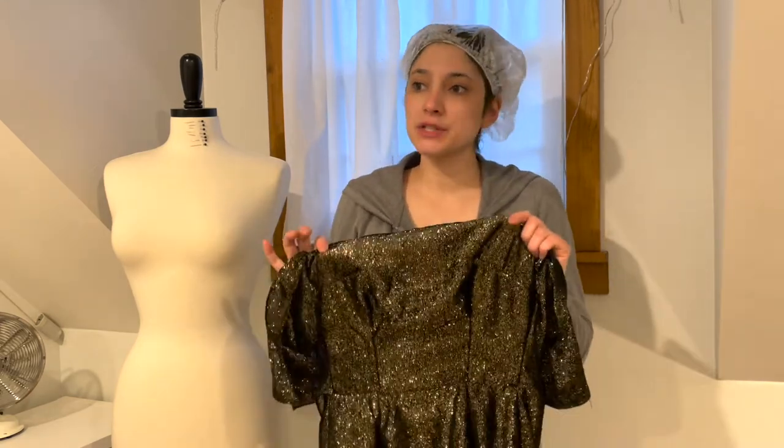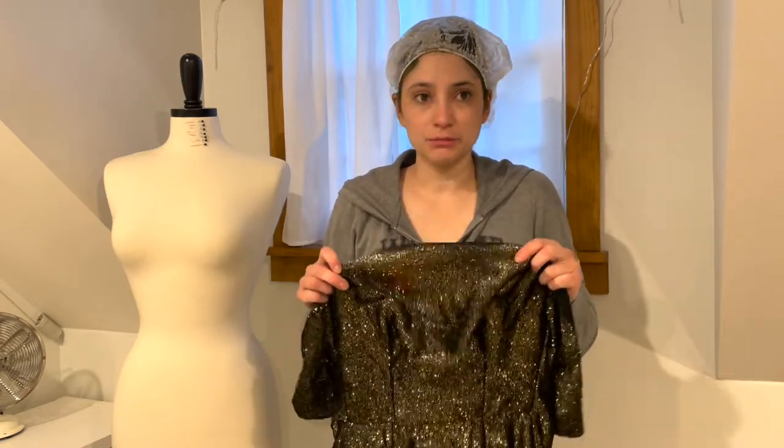I realized what I did wrong. I made the pattern, tried everything on, it was fitting nicely, and then for some reason I just decided to take up the darts, make them even bigger and longer. Oh no! When I sewed everything together, I was like, this will pull it in so much nicer. It'll be so much more fitted. Way too fitted. As in, it didn't fit anymore. I don't know what possessed me to do that, because I had already patterned it and I just wanted to make it better, but I wasn't thinking at all about the fit. I think I was just trying to go too fast or something.